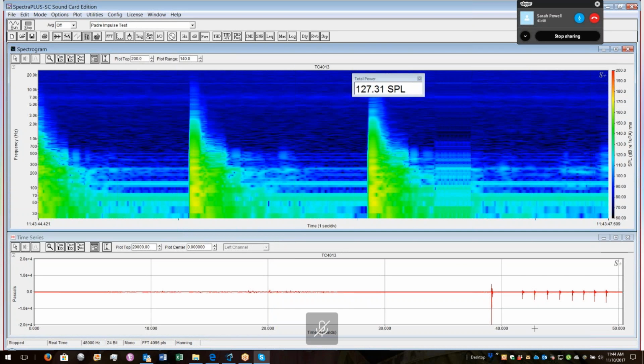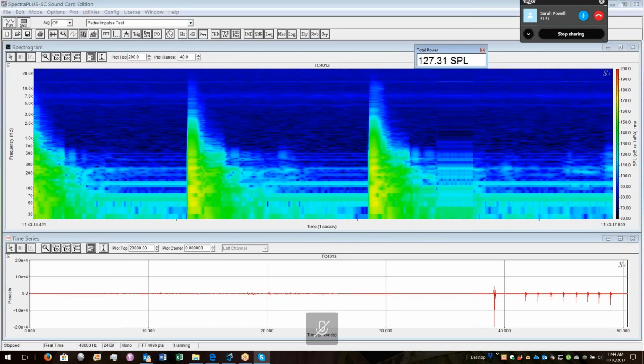But now you can go ahead and highlight the time series. This is not going to display the actual maximum peak level, the instantaneous peak from an impulse, because it can't display that in real time. It can calculate the sound pressure levels, but that's an averaged measurement because it has to take several samples to get that. And this 206 dB is based on the maximum peak level.